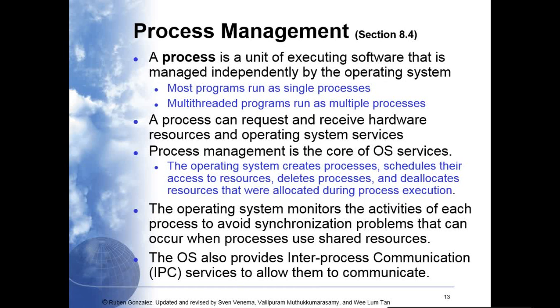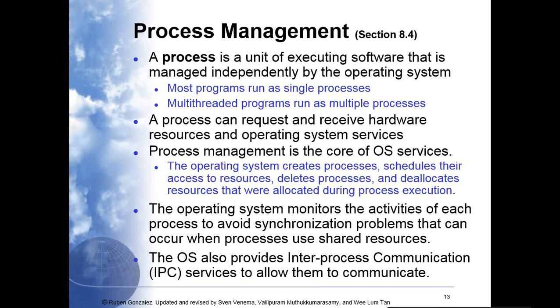So the first one is process management. A process is basically a job. It's a unit of executing software that's managed independently by the operating system. So if you're looking at the operating system, it'll say, I have this job, and I have this job, and I have this job, right? And they'll all be separated. Now internally, each of those jobs may have multiple parts, but the operating system sees them as one thing.